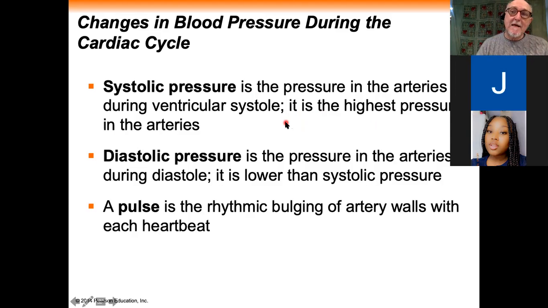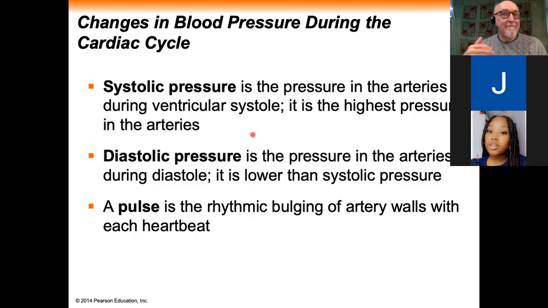When you have your blood pressure taken, they should always take it from your arm on a level with your heart, so that you're measuring more or less the pressure inside the heart. The beat of the heart produces a pressure, which is the systolic pressure. That's the high number of the blood pressure. The diastolic pressure is the resting pressure. In between a heartbeat, there is still pressure inside the artery, and that is the diastolic pressure. That's the lower number when they measure your blood pressure.